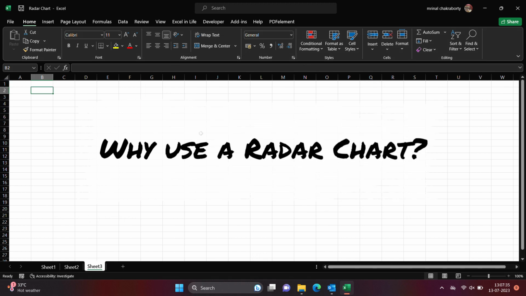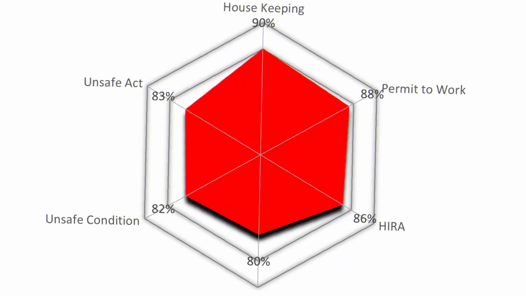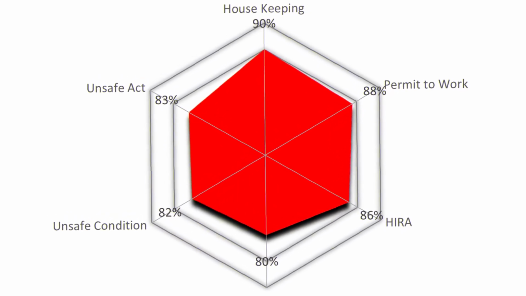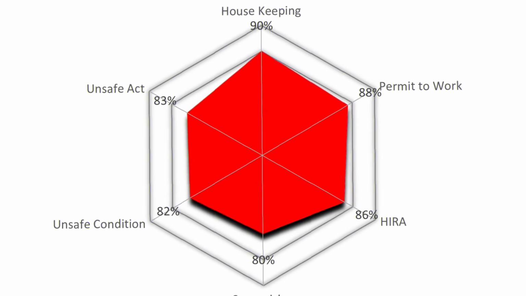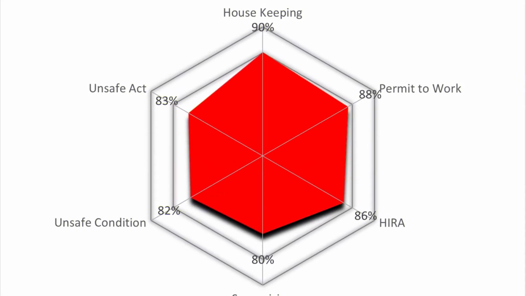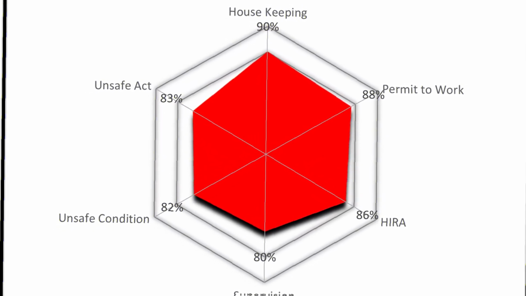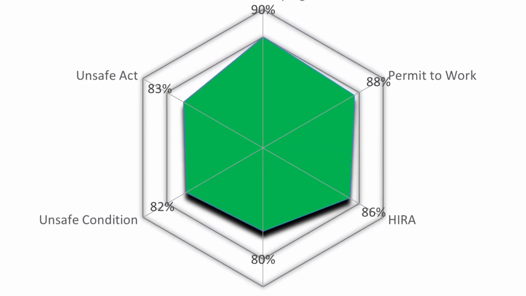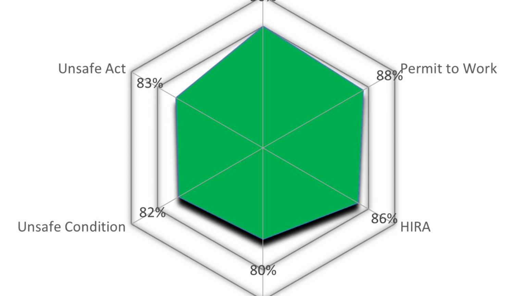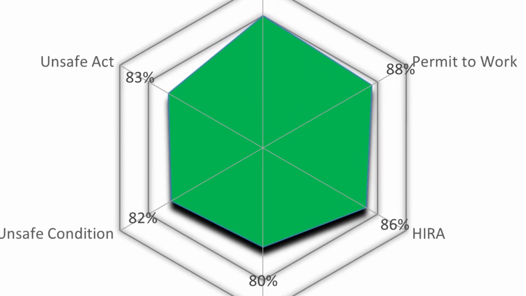Why use a radar chart? Before you dive into the nitty-gritty of creating a radar chart, let's quickly explore why it is such a powerful tool. Radar charts are particularly useful when comparing different factors or dimensions across a range of variables. They provide a visual overview of how each variable contributes to the overall picture. This makes the radar chart effective for highlighting patterns, strengths, weaknesses, and areas for improvement in data sets.